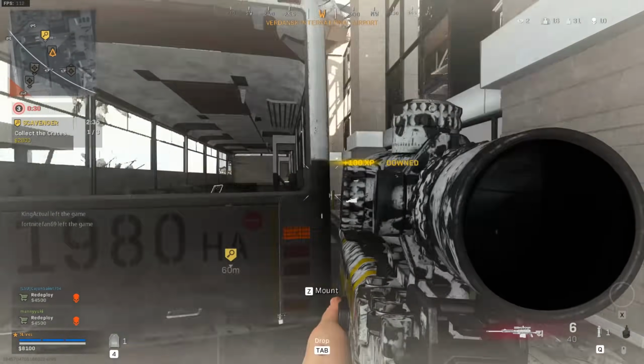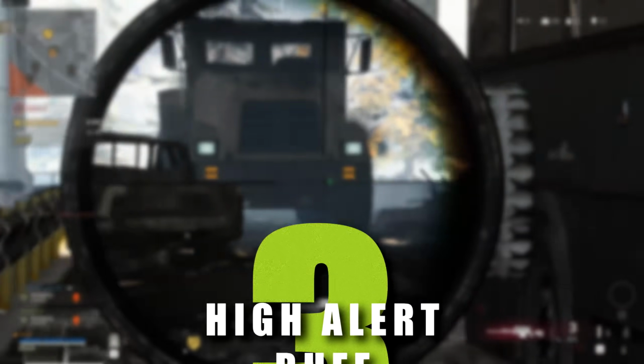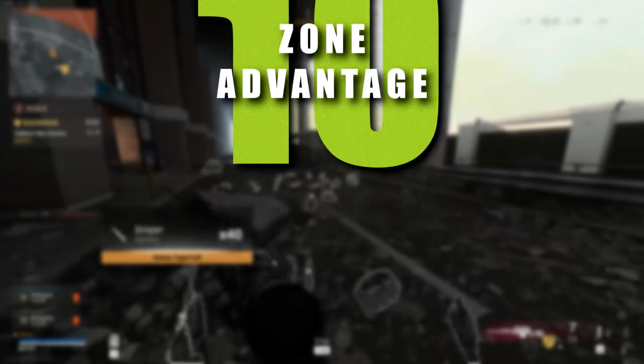In this episode, we'll be covering HDR reload canceling, dropping overkill, the high alert buff, winning more pushes, Kar 98K reload canceling, the best sniper rifle, iron sight snipers, stealth sniping, map advantage, and zone advantage.